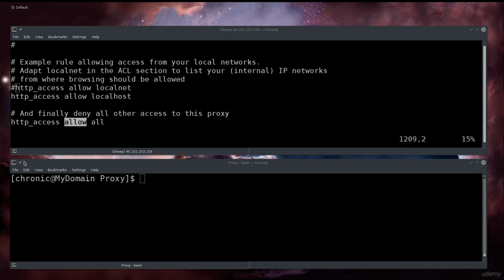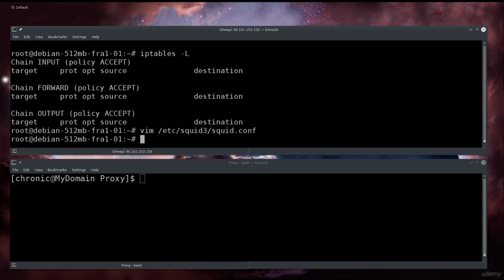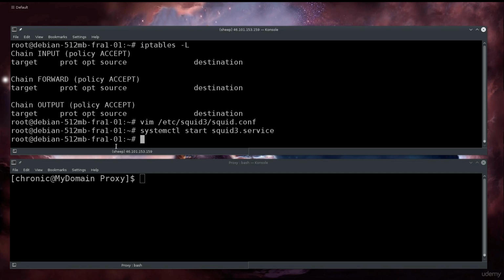Okay, anyway, moving on. We're going to write quit, and then start: systemctl start squid3.service. I've started it, and let's type in proxychains for Firefox.